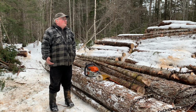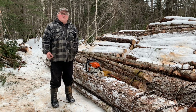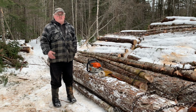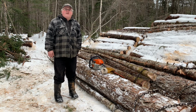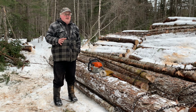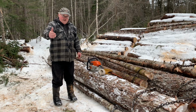Now you'll come across a lot of discussion on different types of cords. Something making a noise down in the woods. You'll find a lot of discussion in different types of cords. People will tell you that there's face cords and there's this kind of cord, usually in relation to firewood. There's no such thing. A cord of wood is defined as a pile of wood that is 4 feet high, 4 feet wide, 8 feet long.